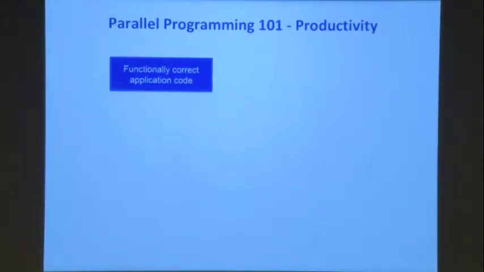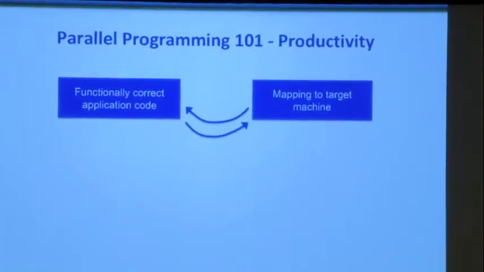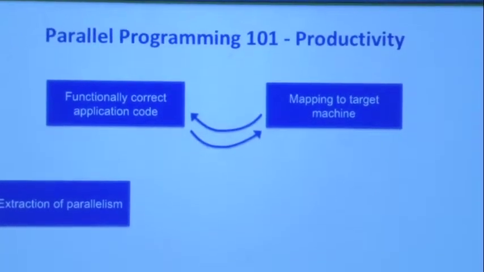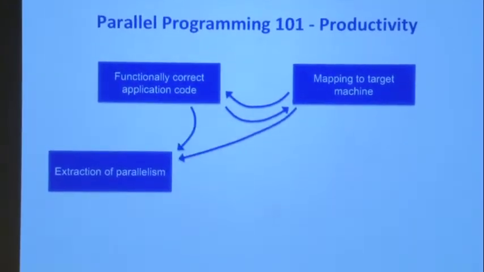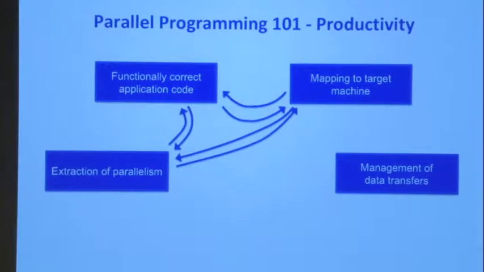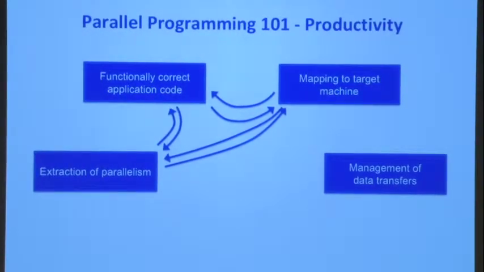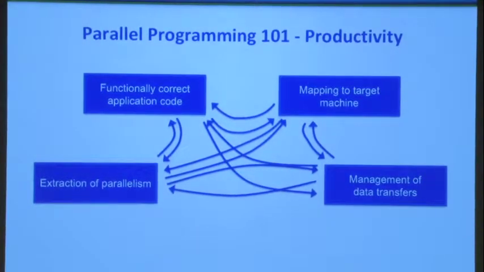Okay, so we need to write functionally correct application code. We kind of have the responsibility right now to map that code to a given target architecture, whether it's CPUs or GPUs or something combined. We need to figure out ways to extract parallelism. So I showed you how we did data parallelism simply on a uniform mesh code. And then we have to manage how data is transferred across a node, across the interconnect between the GPUs and the CPUs. And we have to schedule the tasks in a way that hides latency. So a lot of times, we have to come up with algorithms that interleave communication and computation to hide the cost of moving data around on the machine.